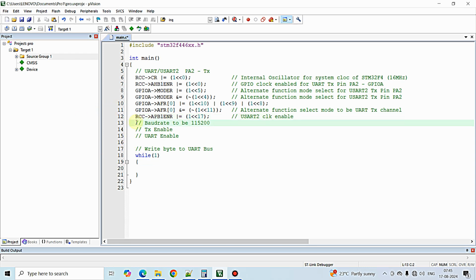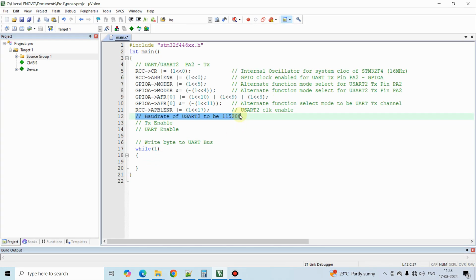Next thing is we just want to set the baud rate of USART2 to be 115,200 bits per second. So baud rate is nothing but the speed at which the data is transferred or received in UART communication.